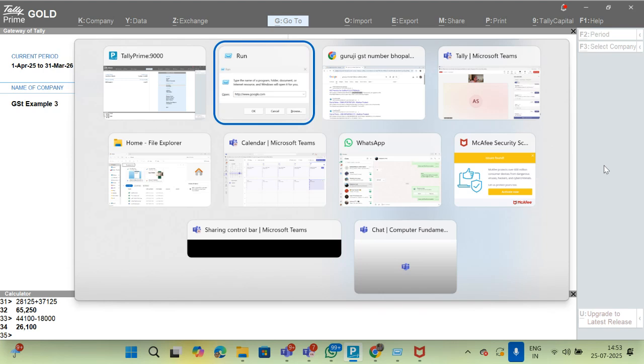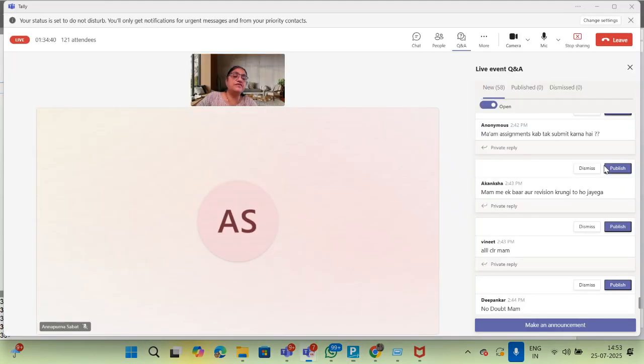How I have taken an advance amount and how I increase the CGST, SGST, and how I paid the amount. I made three entries. The first is advance receipt. The second is increase the tax liability because of the advance receipt. And third is pay the amount to the government. Is it clear?